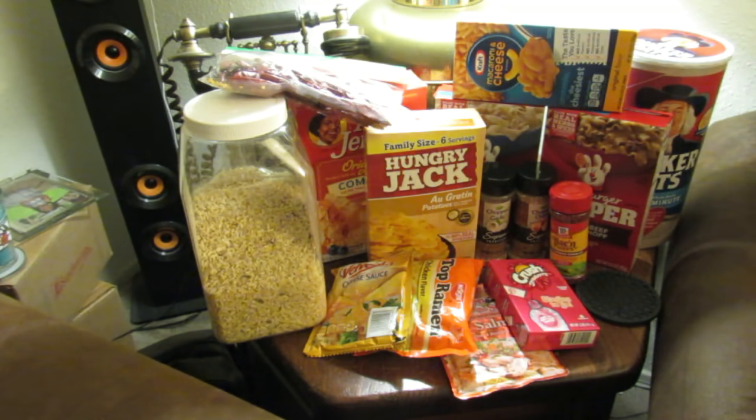And then got Rice-A-Roni, two boxes of that, and then a cup of dried okra. I figured that'd be pretty good there. Now breakfast is a little bit easier. I'm not going to leave exact quantities. You know, you figure it out. This is not that hard.